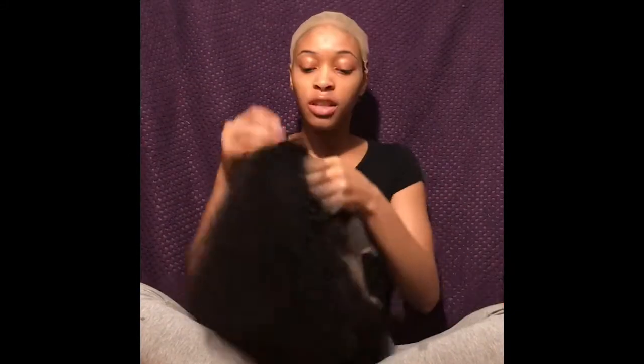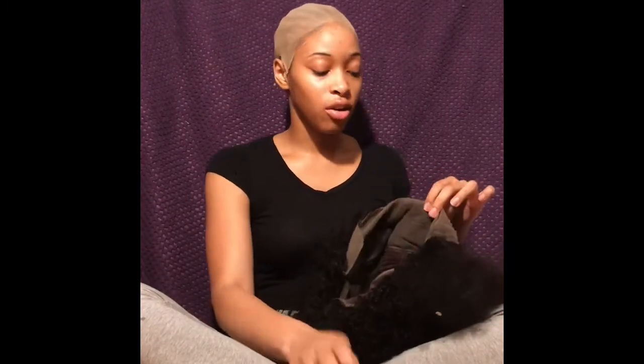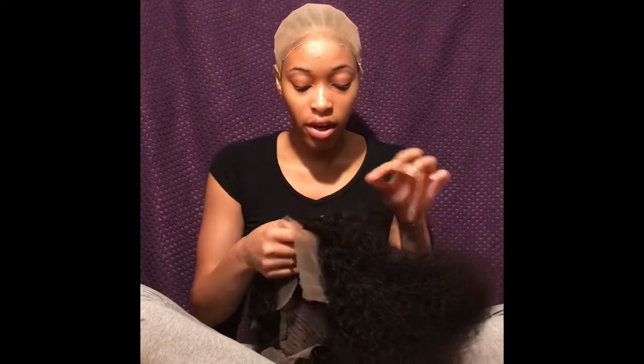I would rather for you to put it on your bold cap, for you to put it on here. It's gonna go inside of it, and if you don't have powder foundation and you have this kind of foundation, it's gonna go inside of it, and it's gonna go in the hair, and the hair is gonna look all tacky and weird.